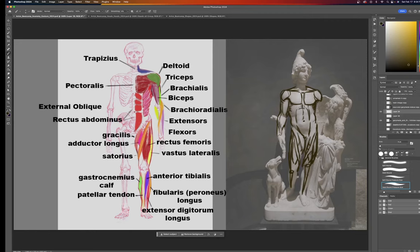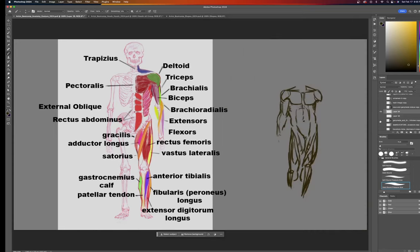And we have the gastrocnemius, the calf muscle. Anterior tibialis on the outside, next to the patellar tendon, coming down. And then on the outside of that is the fibularis longus. And the extensor digitorum longus is between the fibularis longus, peroneus, and the anterior tibialis. Right? Between those. And that is Ganymede. And that's right, these are his muscles.